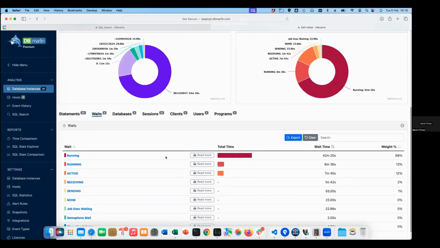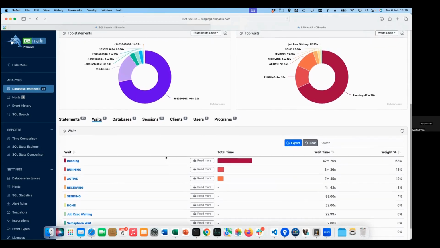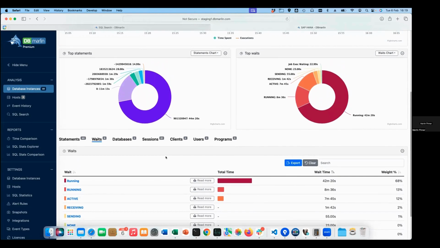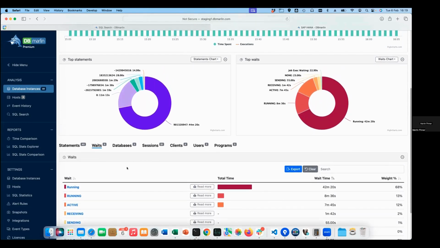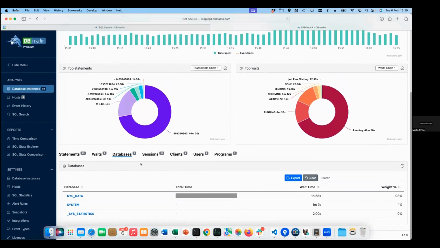Most of the time is spent running, which usually means using CPU. But again, that would be explained more in the help text. The applications are visiting 3 databases. NYC data is the most common one.